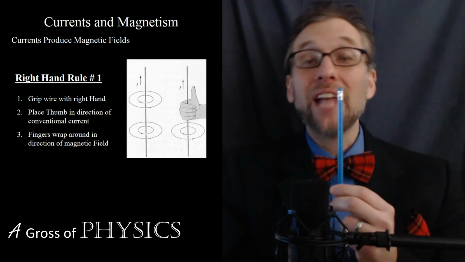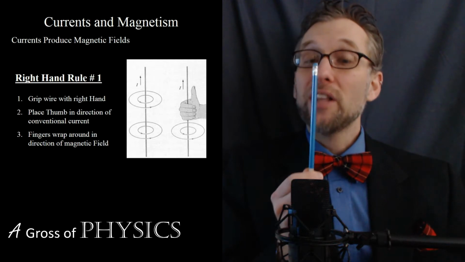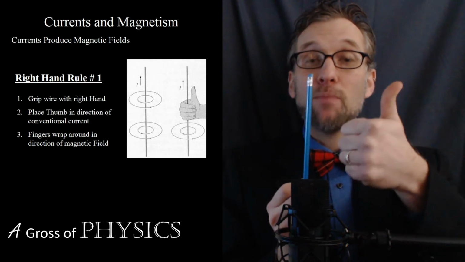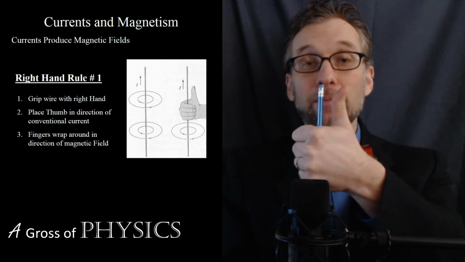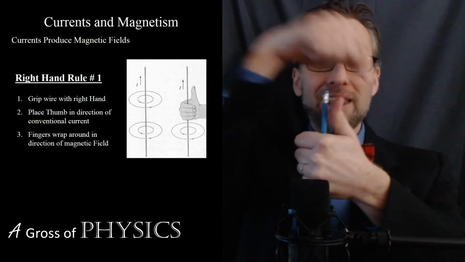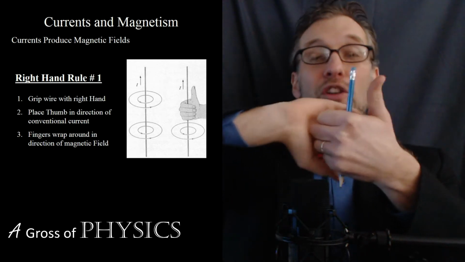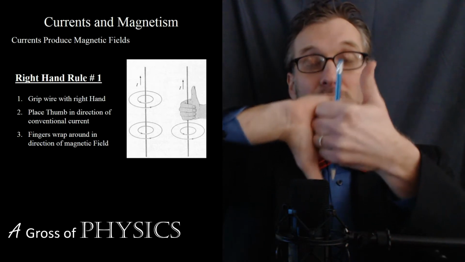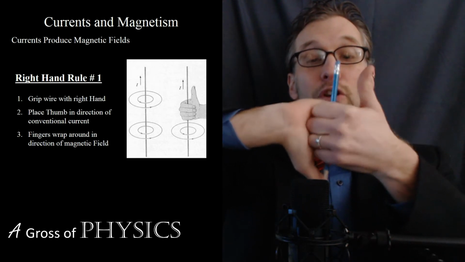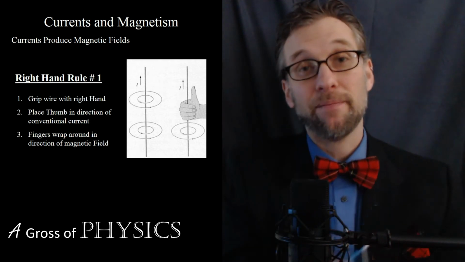Now if I were to use electron flow, I could actually use my left hand to do this. The electrons would flow up. I could use the thumb of my left hand and wrap my hand around the wire. My fingers wrap around like this, and the magnetic field is in the correct direction. So either way you have your hand, if it's thumb up to represent the electrons or thumb down to represent the protons, your fingers are wrapping around the wire in the same direction.